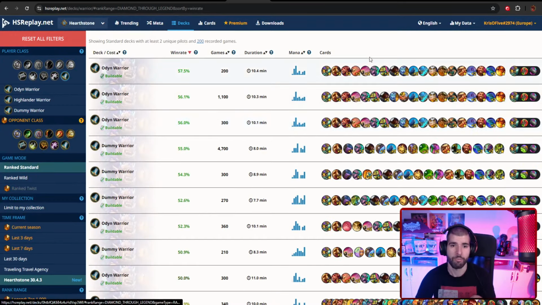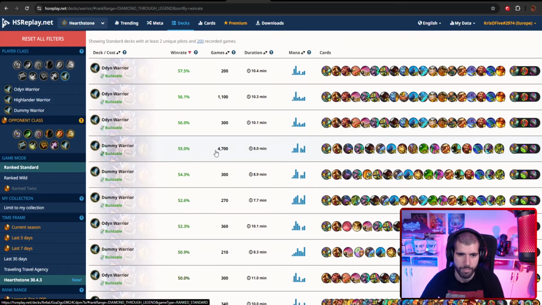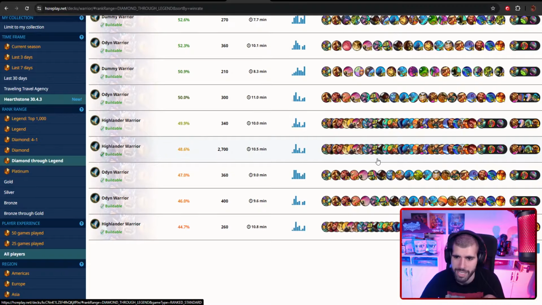And lastly, we have Warrior, where Odin Warrior is doing really well right now. You can, again, check out my guiding gameplay from a day ago. Dummy Warrior apparently is also doing a lot better than it used to, with 55%, 5,000 games, pretty good stuff. And Highlander Warrior is also up there again, but not as much actually. I think in Top Legend people do with this deck a lot better.